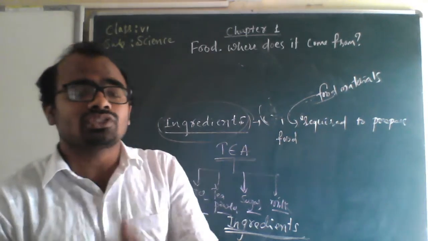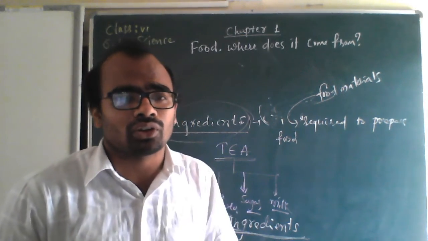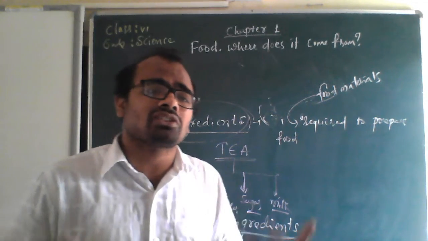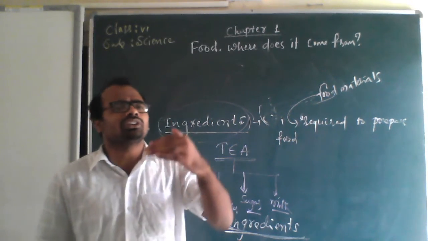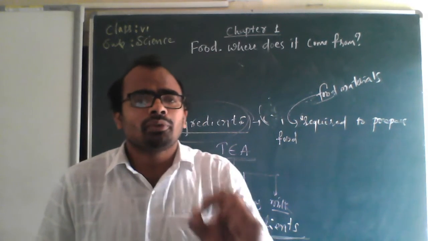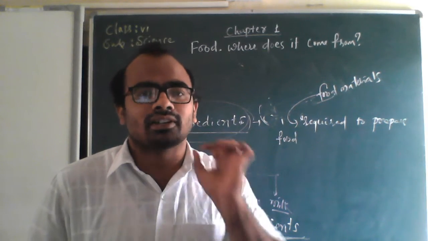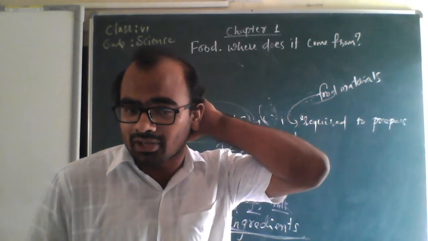So some foods need very less ingredients, 2 to 3. Some foods need 3 to 4. Some foods need 5, 6, 7 next. Suppose we will take another example. If you are preparing a dal curry, sambar, ಕನ್ನಡದಾಗ ಏನಂತೀವಿ ಸಾಂಬಾರ್ ಅಂತೀವಿ.